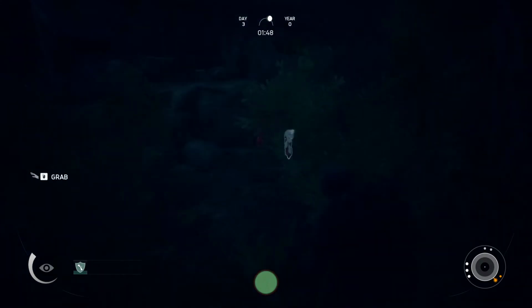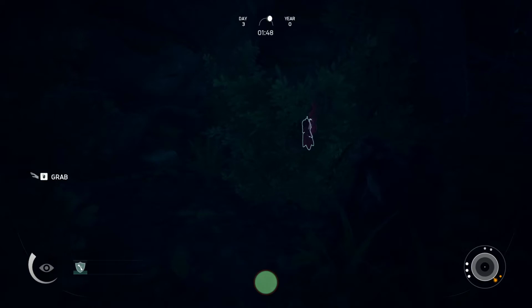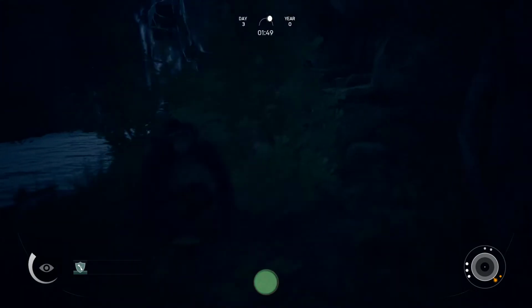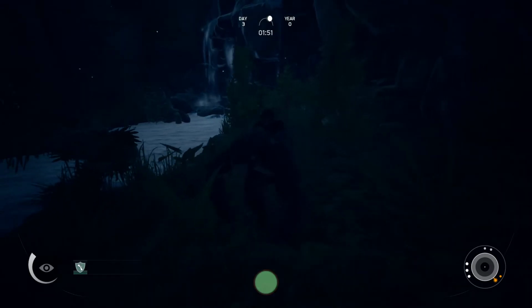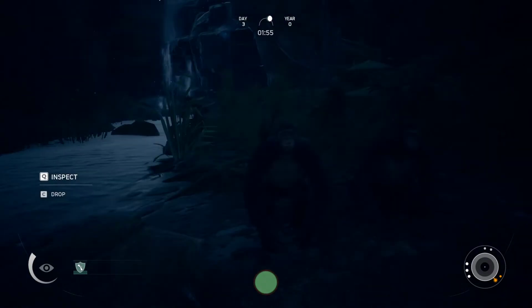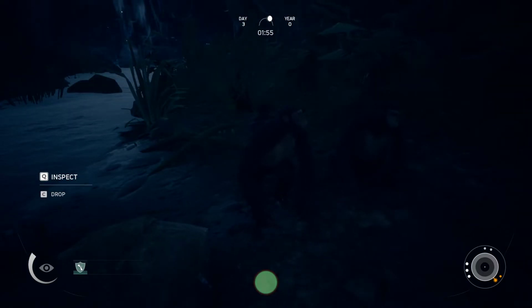There's something hanging in this bush here. It highlights. I have the option on the left side of the screen to grab it. So I'm going to grab it, and just to make it easier to see in the video, I'm going to move over here into the clearing. And now I have the option to inspect it or drop it, as you see on the left side there.